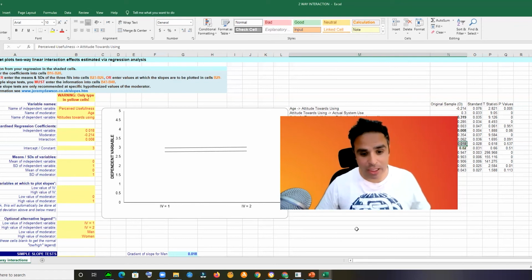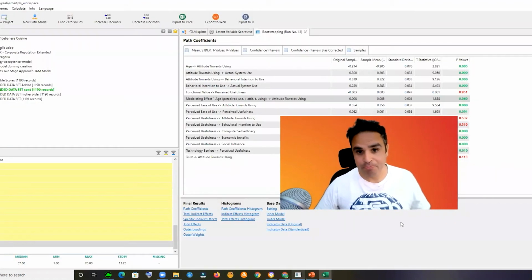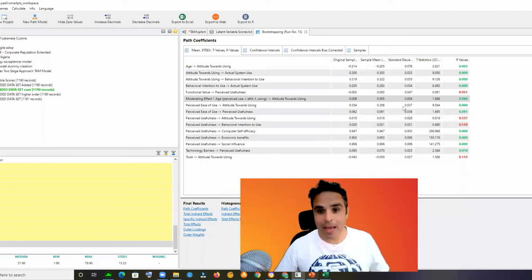And this was actually clear here. If we want to consider here, the p-value is actually higher than 0.05, but it's very close. It is highlighted in green, means accepted, that these statistics would be preferably higher than 1.96.